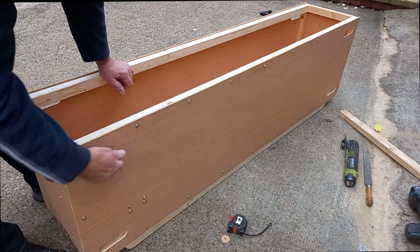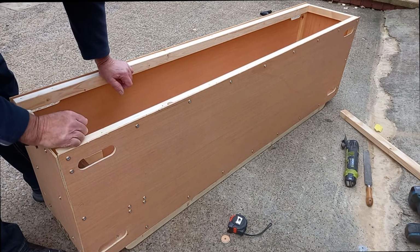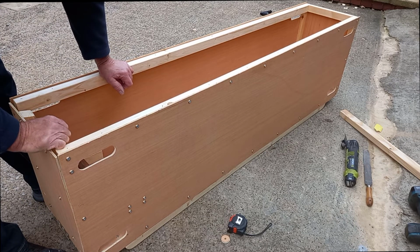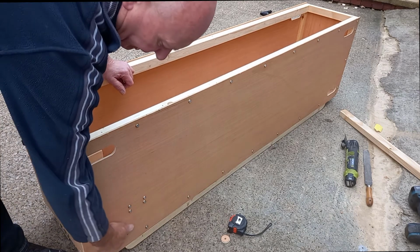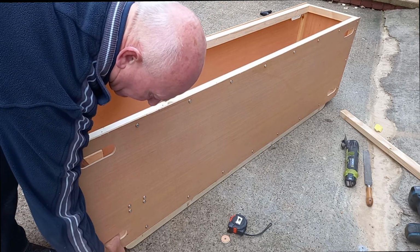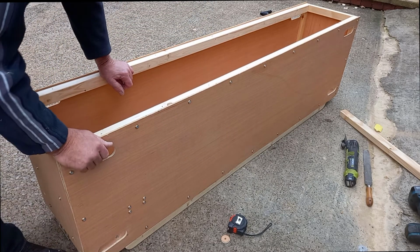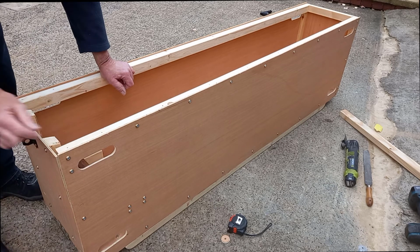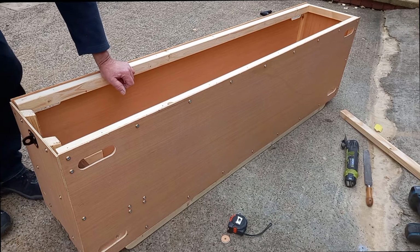So that's all the hand holes cut out now. So we've got two at this end, two at the other end, the same on the other side, and I think there should be quite substantial hand holes, so we've no issues with respect to carrying and gripping the box safely, I don't think. In the end plate at the other end, I think I'll cut one in there at higher level as well, because you can never have too many handholds, I don't think.